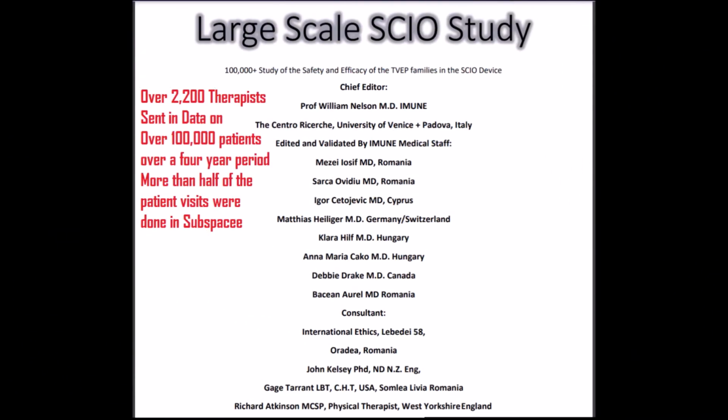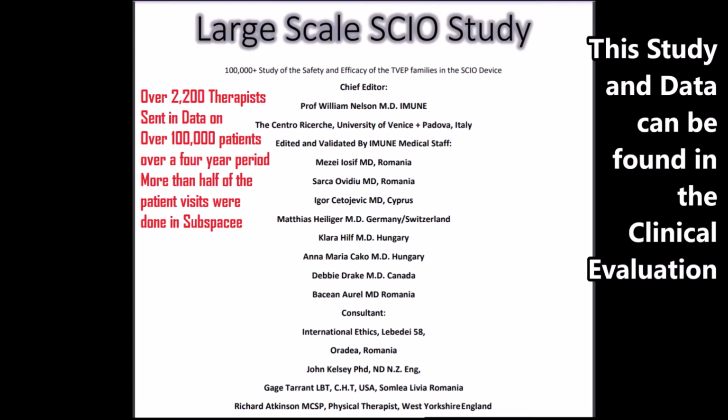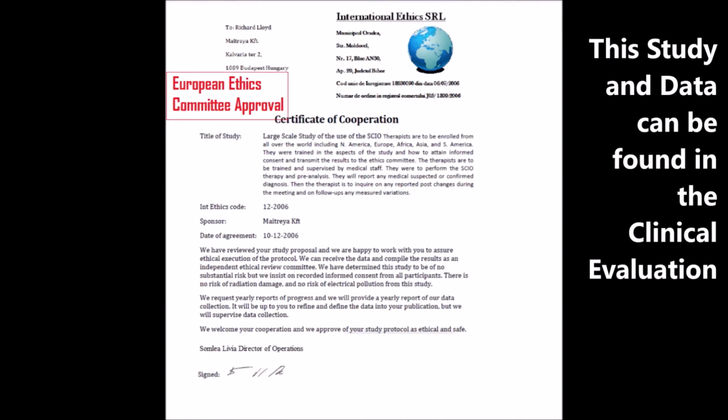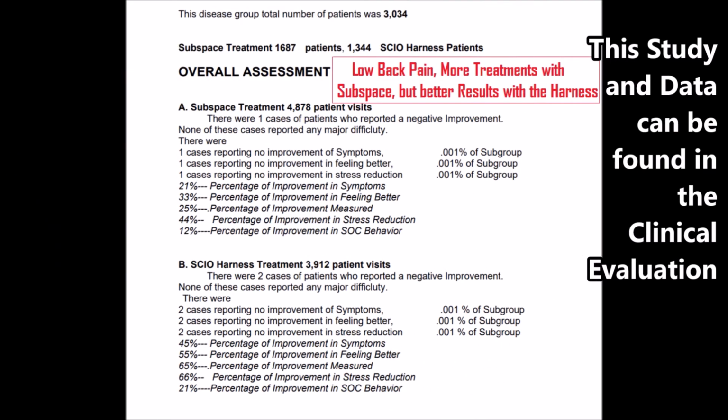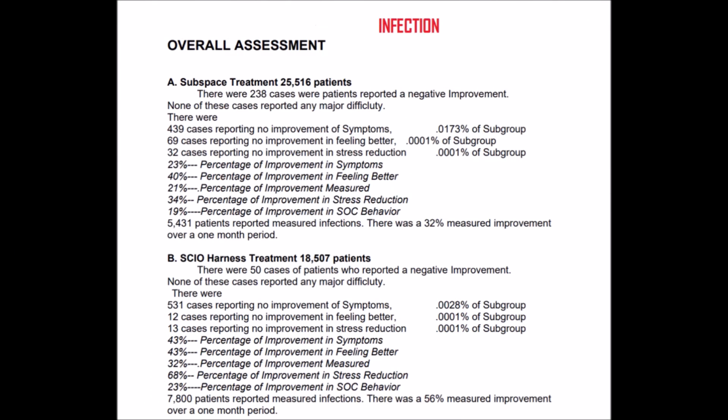And in doing this large-scale study, we were able to study biofeedback, and many of the therapies were done in subspace. Now, of course, we had an ethics committee approval, and this has all been published in a peer-reviewed medical journal. Now, what we were able to see in a host of different things is that over 50,000 of these patients were tested in subspace, and we found in the subspace that there was a statistical ability to heal these different patients in many different ways.